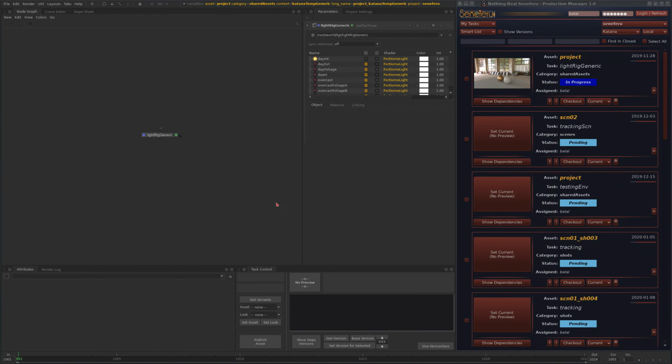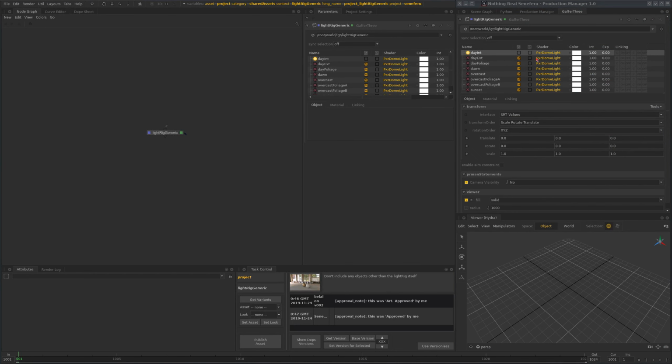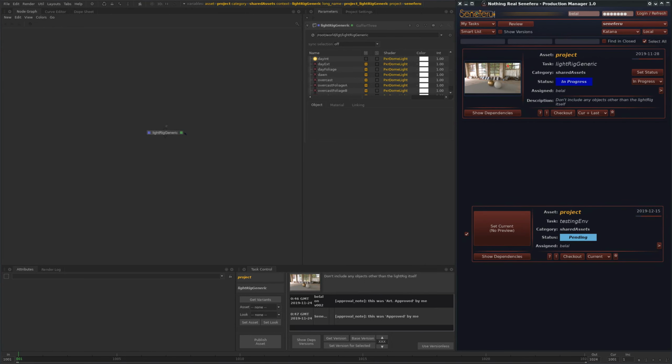And of course, if you are going to do the lighting in Katana, then you need to publish the same light rig from Katana instead of the one that we published from Maya, or you can actually keep the two. In that case, you will be able to use either Maya or Katana, depending on the different situations. So I just created the same thing here. It's the same sky dome lights, and texture maps are assigned to them. Then I will click on publish.